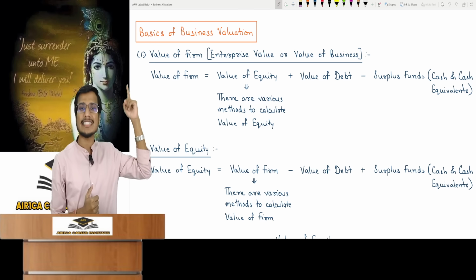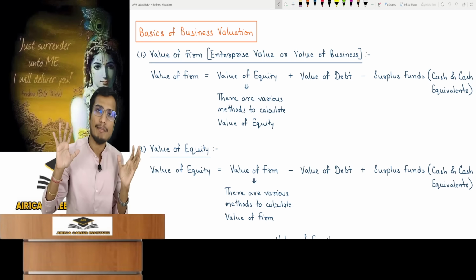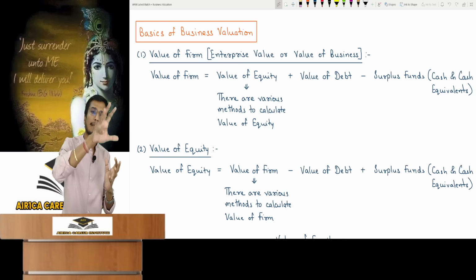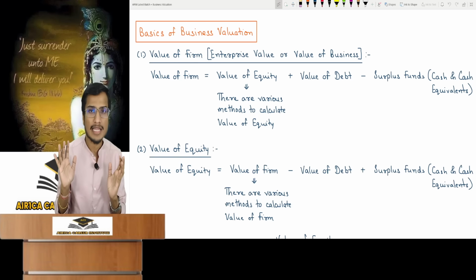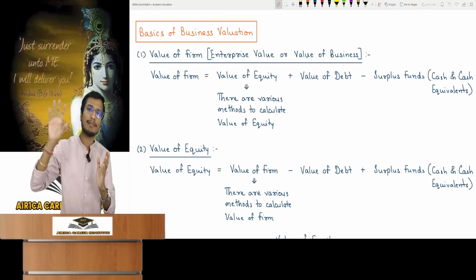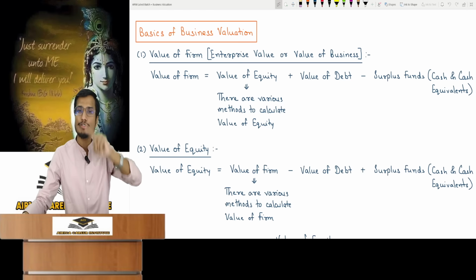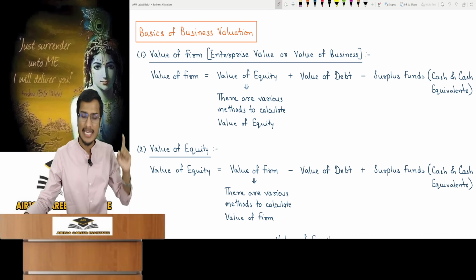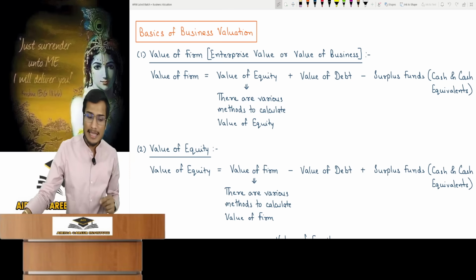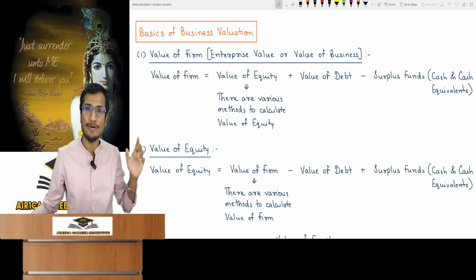Before studying business valuation, you should know the basics. Some basics were there which were going to be useful throughout your entire AFM study. When the batch started, we first talked about those basics and we dedicated the first 2 lectures specifically to that, so that they will be useful when you study the entire AFM. But now these are chapter specific basics and you must know them before studying business valuation. Now what are these? First of all, the first thing is the firm's value, which you also call as enterprise or business value. What is that?